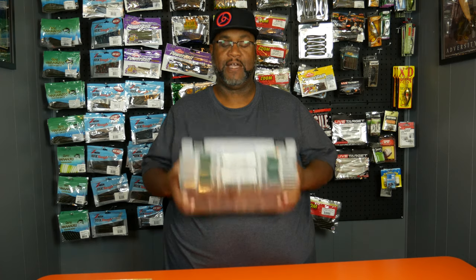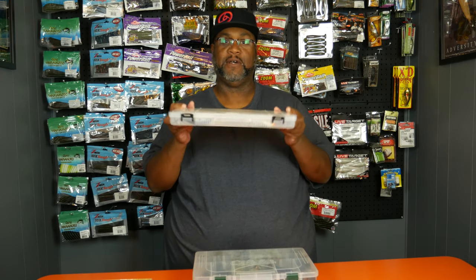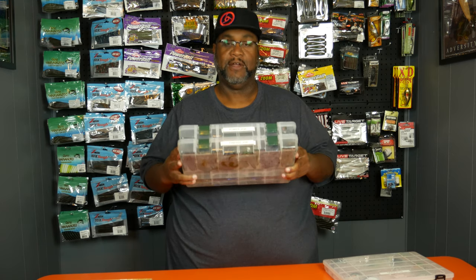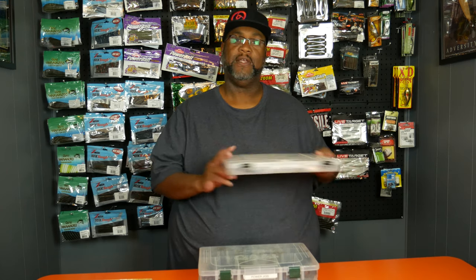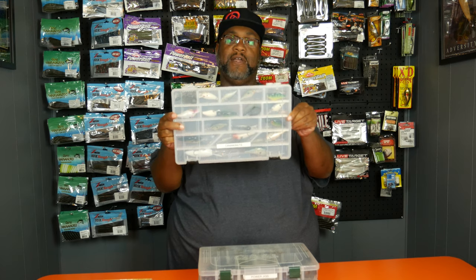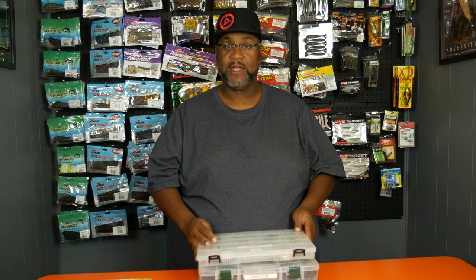So I got here my tackle boxes. These are Plano tackle boxes. This is the new Plano slim style tackle box I got not too long ago, and these are some standard 3700s labeled as Cabela's but they're Plano tackle boxes. I have a finesse jig box and a power jig box. This one is for my crankbaits. Ed saw this and said, 'Wow, look how organized he is with his crankbaits.' I like to be organized on the water. The more organized you are makes you a better fisherman, makes you fish faster and smarter. It's true — if you're in a tournament and you're not organized, that's going to screw you in the end.